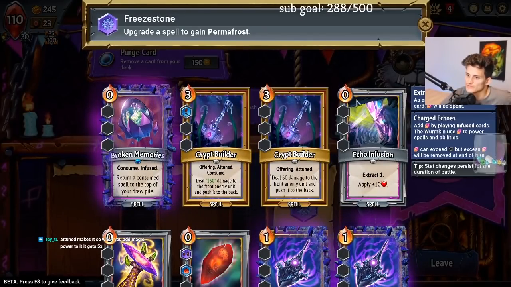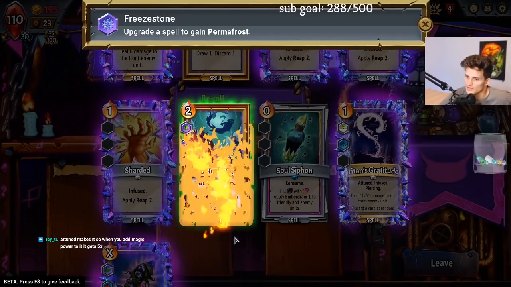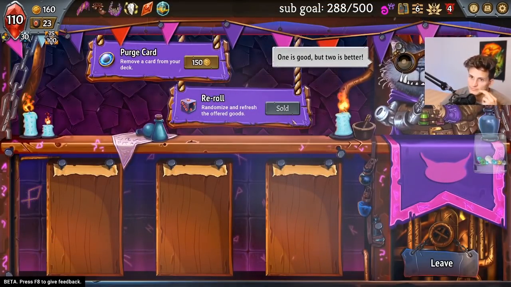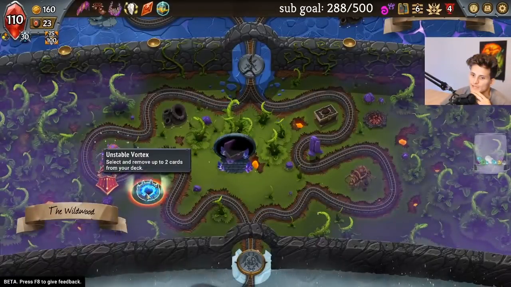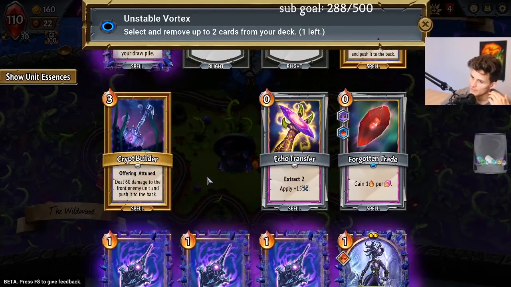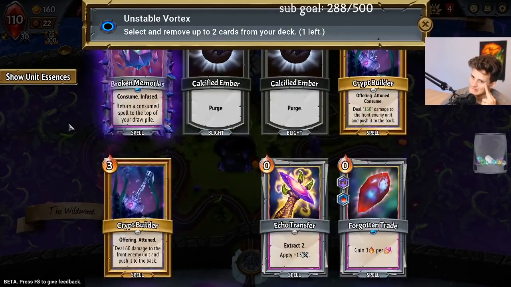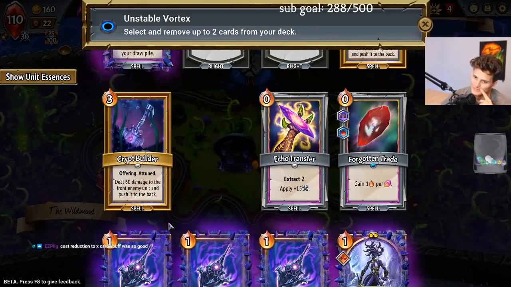Permafrost is exactly what I was looking for. I want a permafrost on this thing right here. So never leak again. And what needs to go is this trap, this card right here needs to go. Goodbye. Sayonara, buddy. And you know what else needs to go? This crypt builder. You gotta go, buddy.